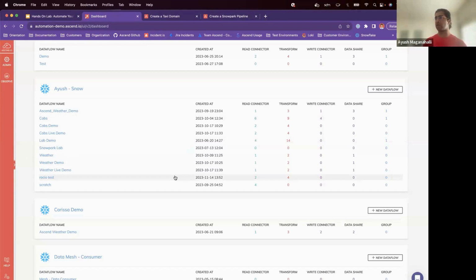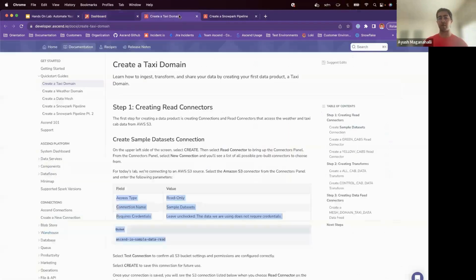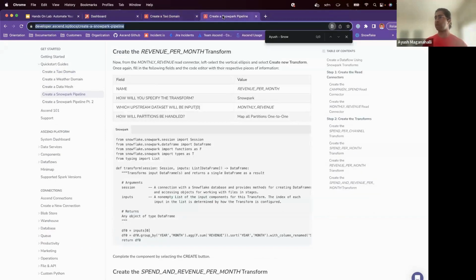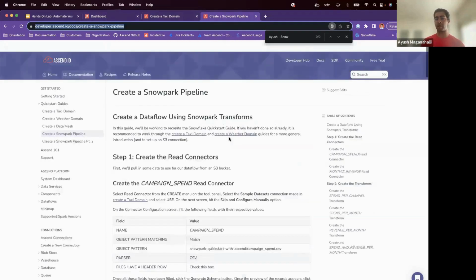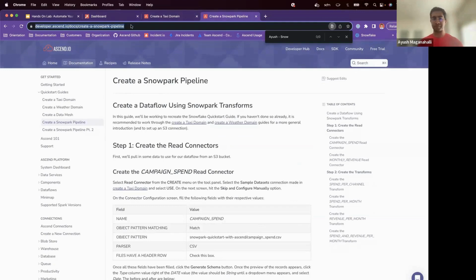And so I think Jenny or someone here might end up linking you a guide that we'll be using here. So we'll be going through both this guide just to create the initial connection to an S3 bucket, and then this will be our main guide. Jenny will be linking this guide so that you can walk through it both now and in the future, or with other people you might be working with. But this should give you a good introduction into how exactly you might actually work in Ascend and what it will look like when you're writing your code, when you're bringing in data, when you're writing out data. All of that is combined within here. So it should give you a pretty good perspective on what you're doing.